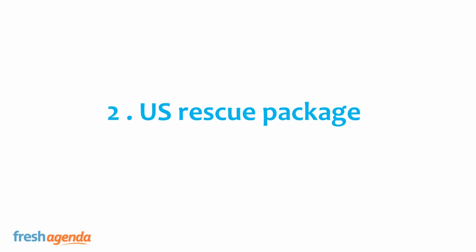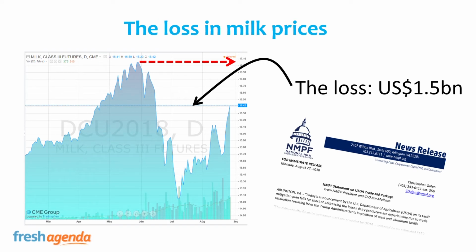Now turning to the US, always interesting, and the rescue package to offset the impact of Trump's trade terror is here. War on trade. Backpedaling a little, the theory was that the steel tariffs were imposed on those bad guys who are ruining American manufacture by sending cheap steel into the American market. Slapping tariffs on those brought retaliation from Mexico and China. And then the wish was that President Trump would wade in and say, we're the good guys, we'll save you against those bad guys, we'll throw some money at this to make up for it.